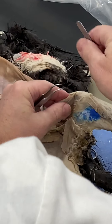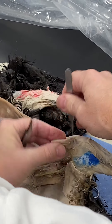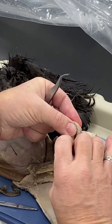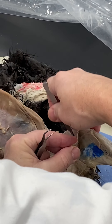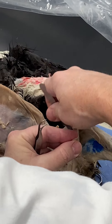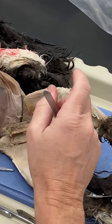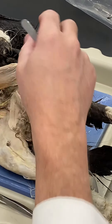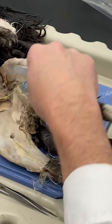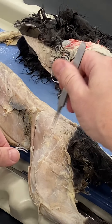As you're dissecting muscles, you don't have to memorize the insertions, origins, or even the actions, but it helps to identify muscles if you think about what that muscle does and where it's originating and inserting. As we go through these dissections I'll talk a lot about where muscles are coming from and going, and in lecture we will talk about those as muscle groups.